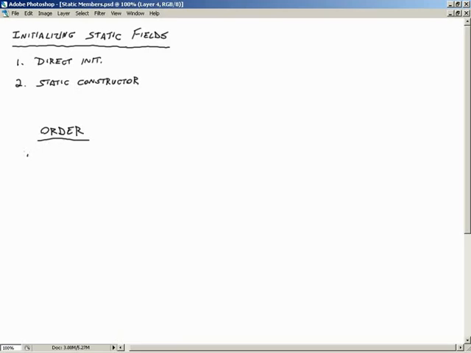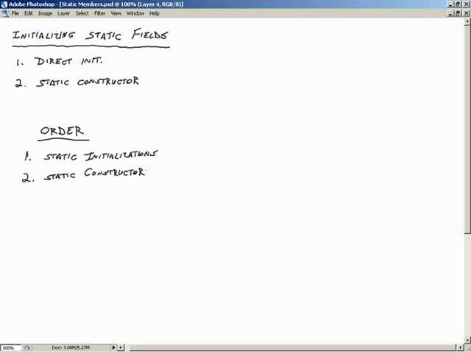So order is going to be number one: we're going to have static initializations. And after static initializations, the next thing is going to be the static constructor. And then finally, whatever you did externally to provoke this to happen, okay? Because again, you poke the class, and the static constructor fires. Well, that's true. But right before that, the static initializers take place because all of the fields are being initialized.